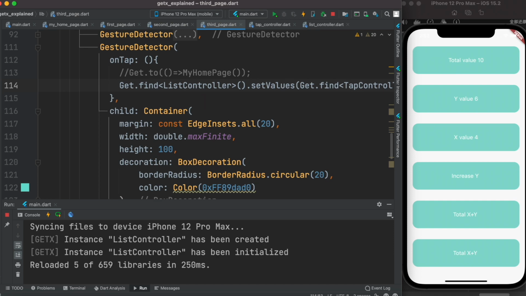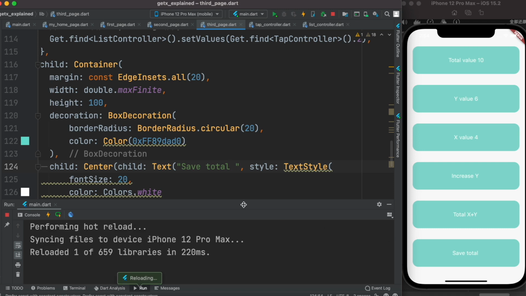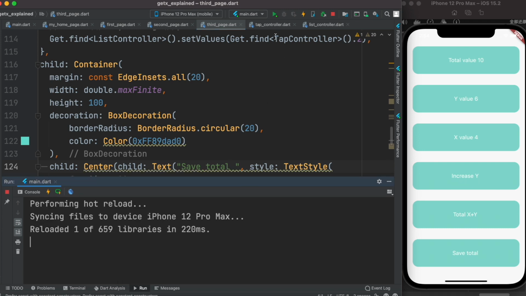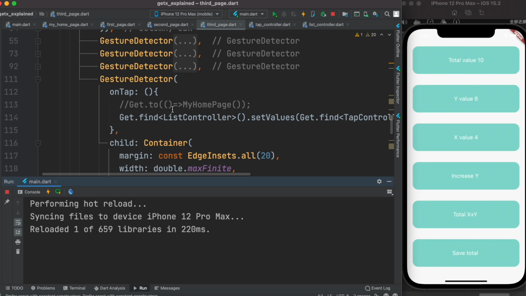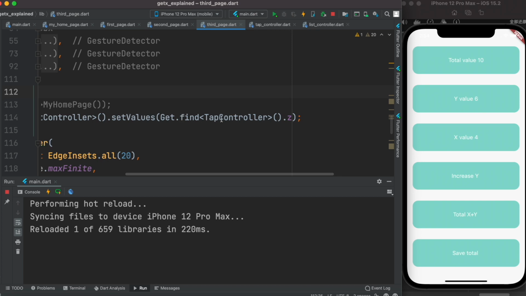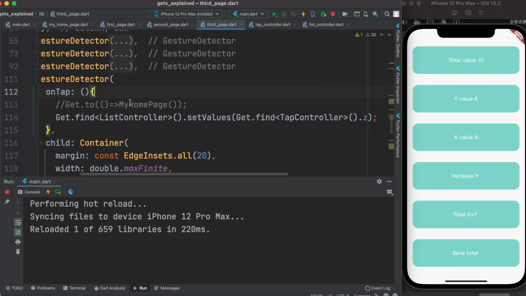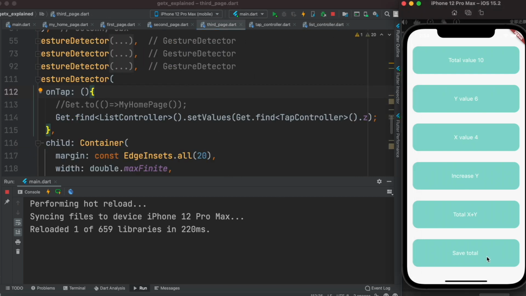Over here we are in the third one, so here we'll call save total. So once I click on this, it would fall back to this on tap event, and it will find the controller and set the values and save it, right? So it will set the value over here in the list controller. Now let's go ahead and check it.